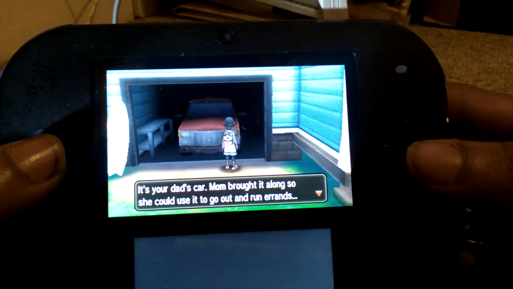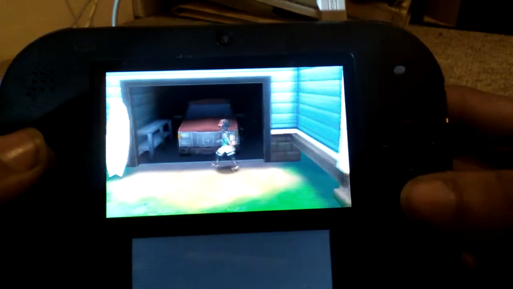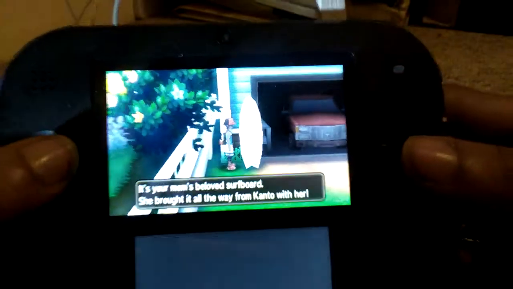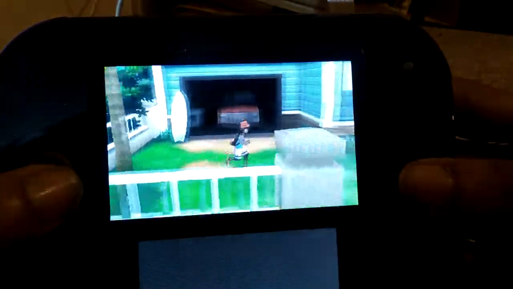It's your dad's car. Mom brought it along so she could use it to go out and run errands. But where's your dad? That seems weird. It's your mom's beloved surfboard. She brought it all the way from Kanto with her here.